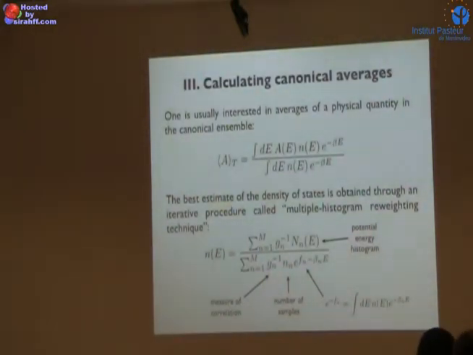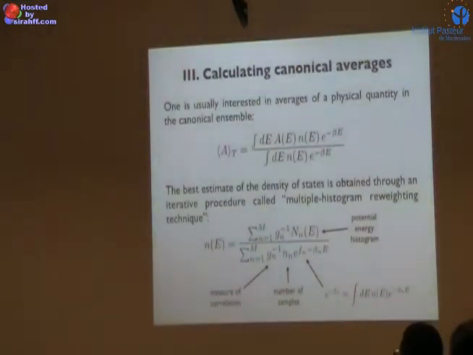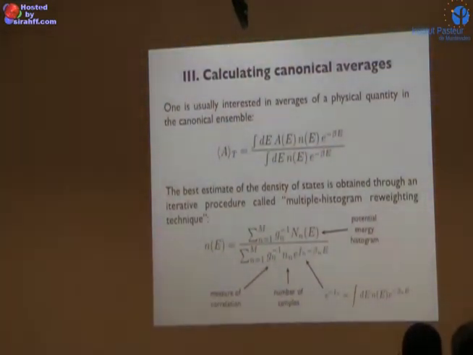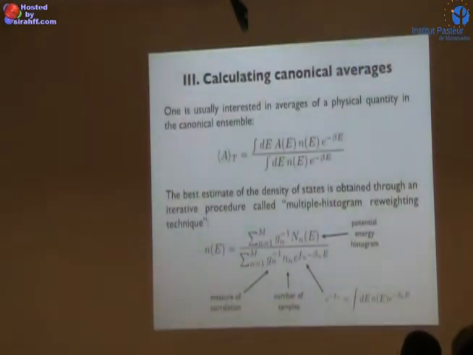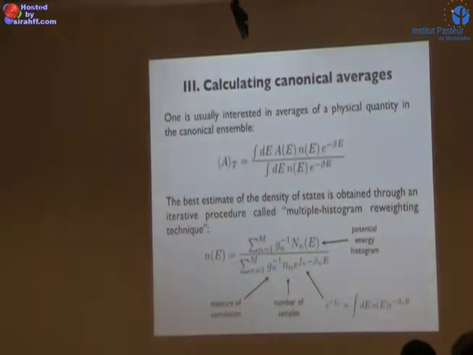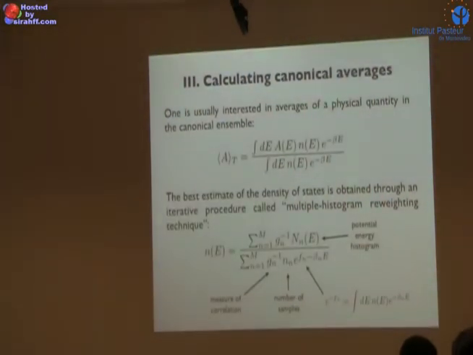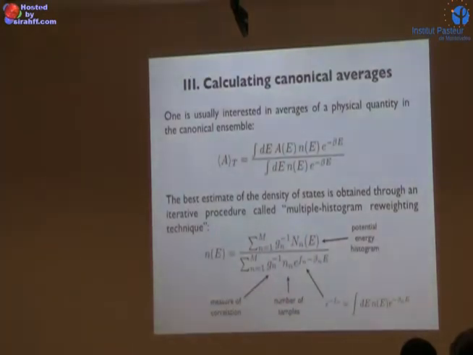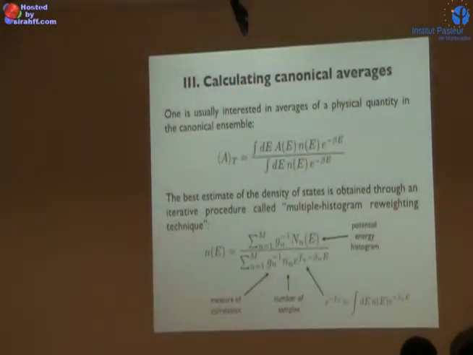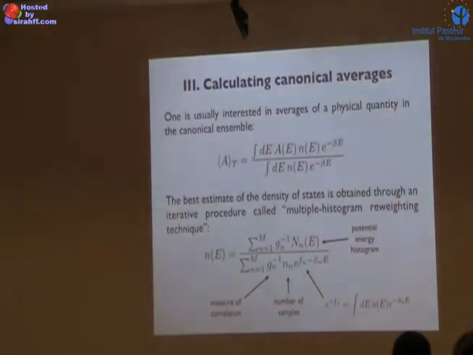Okay, so this is what you have to do, and then you want to calculate some properties. And one way to do this is to use your whole simulation at a different temperature. So you are interested in evaluating properties, for example, at one single temperature. But to do this, the optimal way turns out to be to collect all the simulations at all the different temperatures, and use them to estimate the density of states in the energy with a procedure called multiple histogram and reweighting technique. I will not say anything more about this because we will talk about this kind of technique in the next hour, I think.